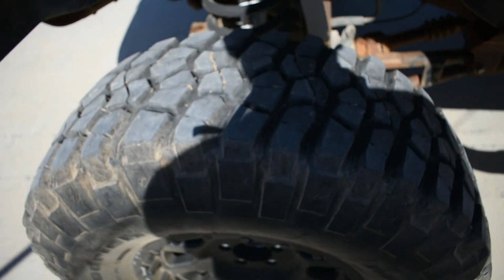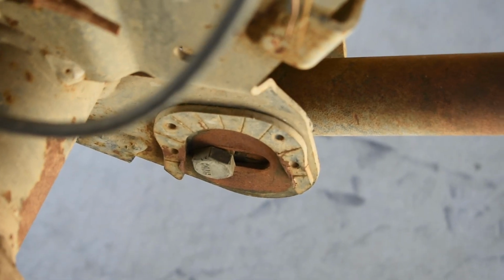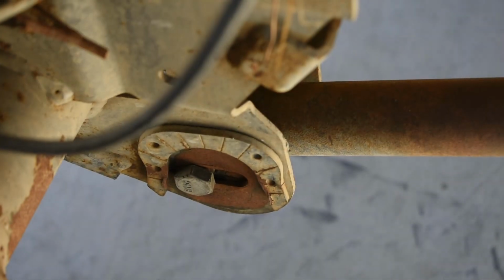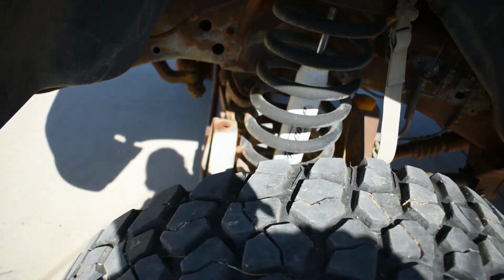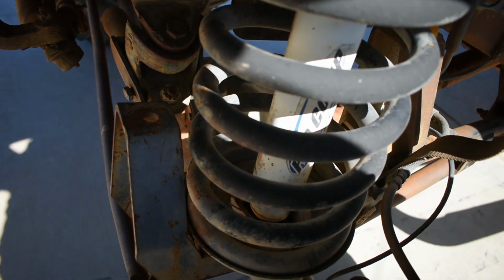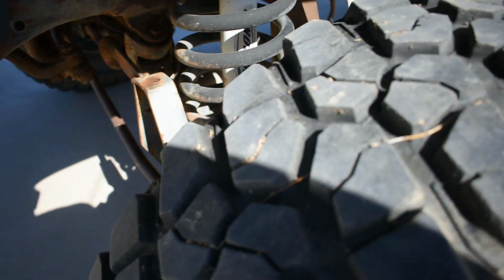The previous owner told me that the truck has pretty bad death wobble. So we'll take a look at the suspension and see. I already know what's causing the death wobble, but we'll take a look and see what we can think could be causing it. Yeah, man, I don't know why it's got death wobble, but seems like that lower eccentric might be missing. There's one reason. Okay, can I move the body of the truck? Okay, moving the body of the truck. I don't know if you can even see that, but the shock is like not even connected at the bottom.